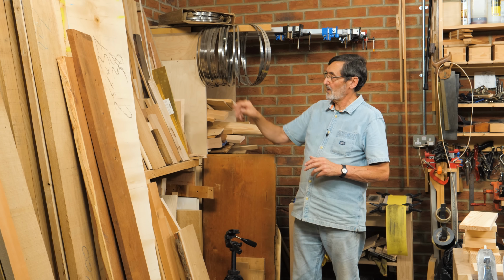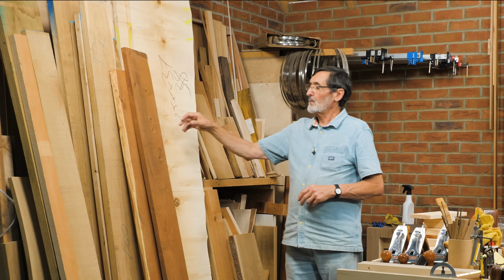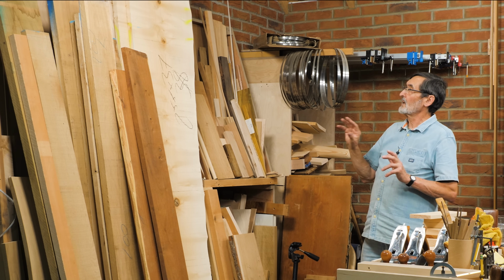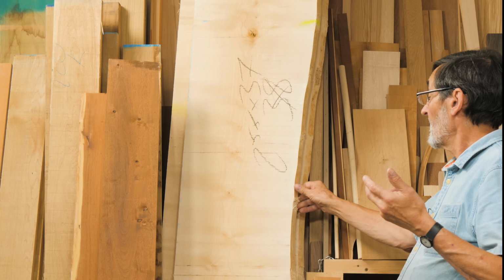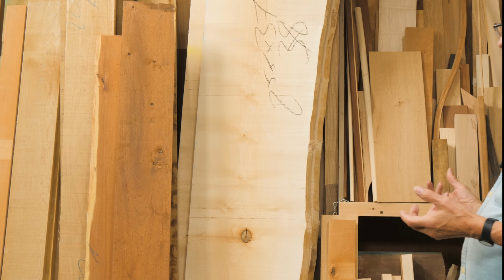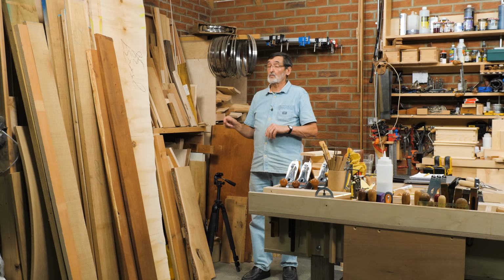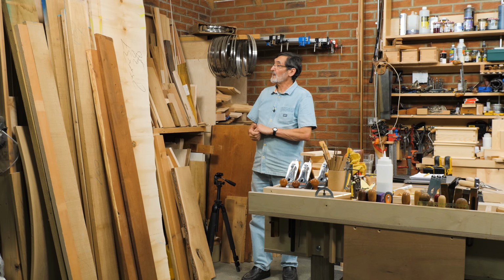I've got these on a sloping background, same at the bottom. And then of course I've got my sycamore and my mesquite, which is going to be in my next project. I've got oak and beech and ash and cherry and walnut just leaning there, free to the open atmosphere in here, because this is what they'll get acclimatized to, and that will bring the moisture down to an acceptable level for a home. So what I want to do is keep it lower than it will be when it goes in a home, and a home is usually quite high in humidity. So that means everything will swell and not shrink. I'm trying to avoid any kind of shrinkage.